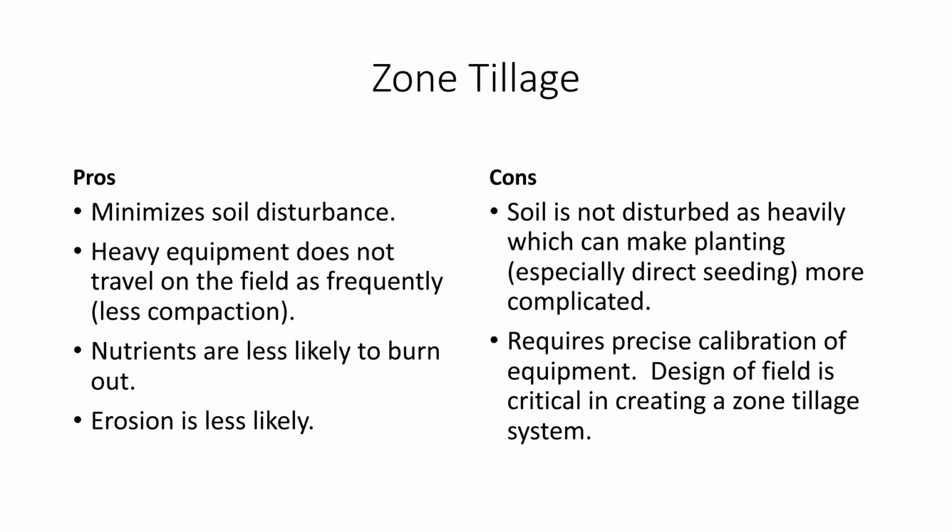Zone tillage also allows, like I said, the structure to sort of stay the same. It allows those pores that are created by water moving through the soil and roots growing in the soil to remain as they are, which will keep the environment healthy, which will keep earthworms around, which will keep all of those good things around. Some pros of zone tillage: it minimizes soil disturbance by focusing that tillage only on a small spot. Heavy equipment does not need to travel on the field as frequently.